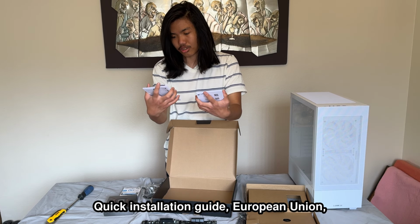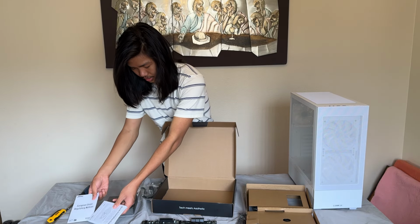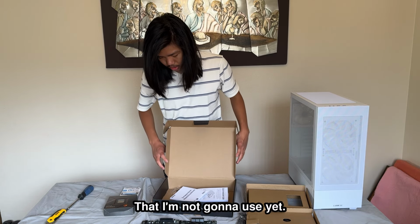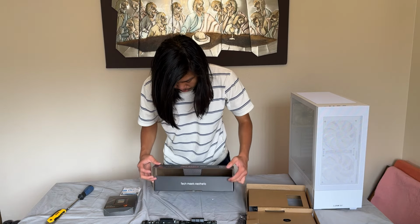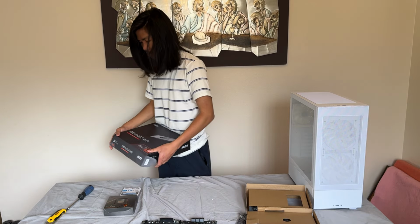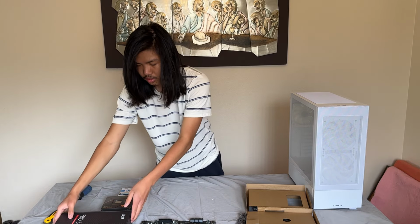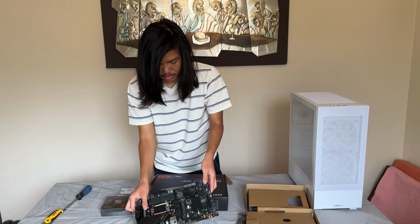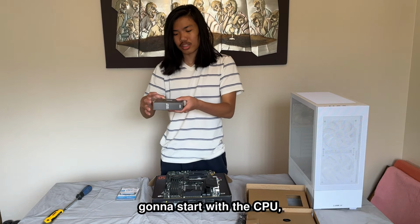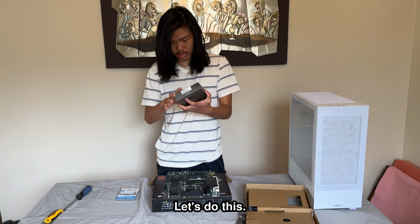Quick installation guide and European Union regulatory notices. Everything back in the box that I'm not going to use. Now I'm gonna start with the CPU, putting this into the motherboard. So, let's do this.